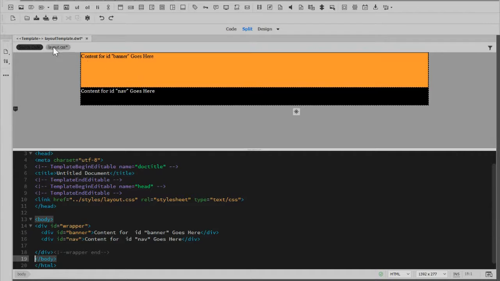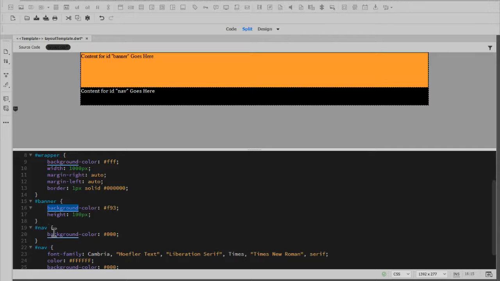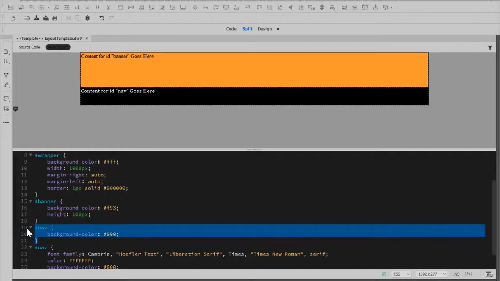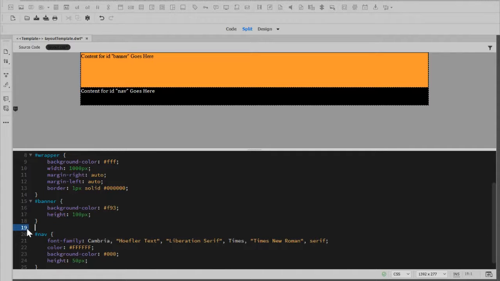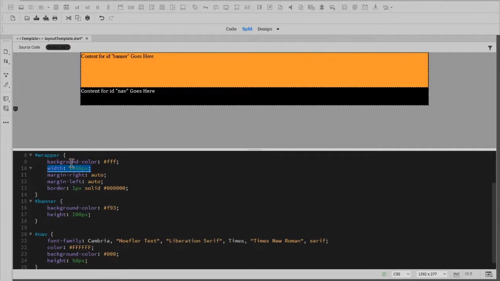And one key point that I want to mention about these previously 2 created divs is the fact that when I look at my CSS, recognize that I did not set a width category for either my banner or my nav. I've only chosen to use the height category because the height will be defined in the CSS, but the wrapper of being 1,000 pixels will contain those below elements. So nothing can be wider than 1,000 pixels.